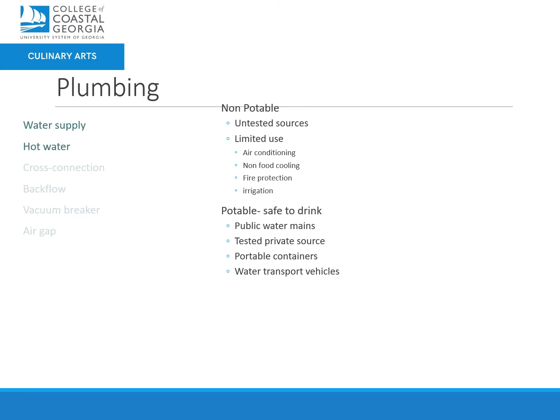But for things that the public's going to use, the water has to be potable, has to be safe to drink. And this is water that comes from a tested source, like a well, from public water mains, from a portable container, like a water tank, as long as it's been inspected, or a water truck. You can actually have water trucks brought in situations where you don't have access to clean water. You can get potable water brought in by truck.